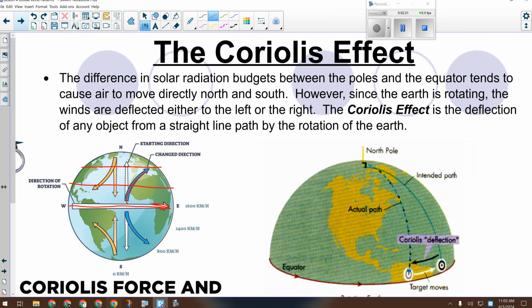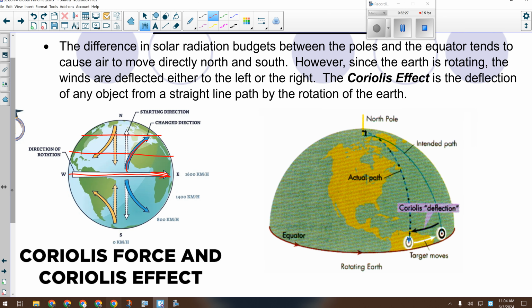All right, so we get that Coriolis deflection, okay? And there's another part of this too that plays a role here. The Earth rotates like this, right? So if you're, sorry, easier to demonstrate with the ball. If you're at the equator, it takes you 24 hours to go all the way around to here again, right? If you're here, further from the equator, it still takes you 24 hours to go all the way around. Who went further? Which circle is bigger? This circle that's at the equator, or this circle up here? I just rotated it the wrong way. Which circle is bigger? Equator. The equator. It takes the same amount of time.